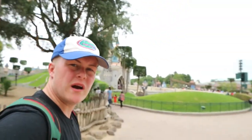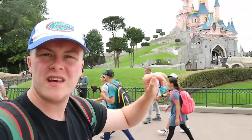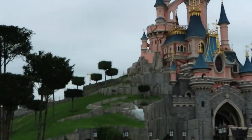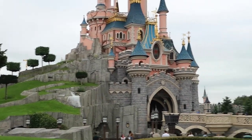But as I say, we're now heading out of the park and as we walk out, you should see the castle come around behind me. You love it. Honestly, I could literally sit here all day and look at this castle. Just look how beautiful it is. We'll turn around right now. The castle is so beautiful. If you actually look at it, this bit here, all the rock formation and the grass on it, obviously it's going to be fake grass, because who's going to get up there and cut that? But it looks really cool. We love how they built up the side of the castle. It looks so effective. I love it.